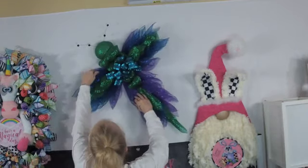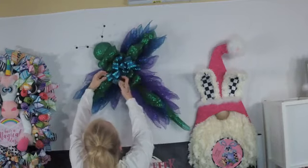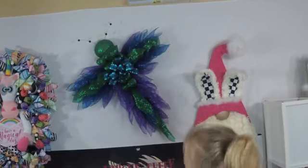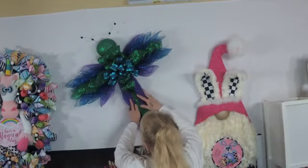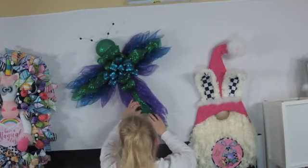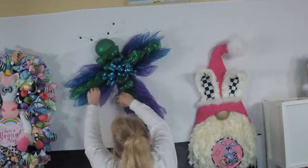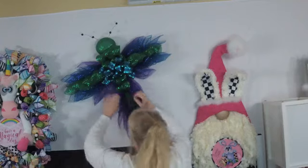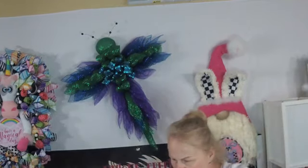Wow, that is so super cool. It really is. Can you imagine this on your house? That would be so cool. Anyways, I could fool around with these all night, but you guys get the gist. Anyways, I tried. I think it'll look way better outside on the house.